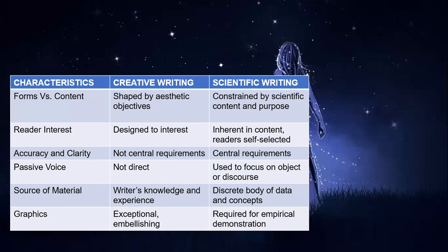For graphics, any type of creative writing piece could use visuals for audiovisual learners. You want to make your imagination more vivid by showing graphics to the readers, listeners, or viewers. While in scientific writing, graphics are included for empirical demonstration. Let's say you are describing the water cycle, and you draw an image and use arrows and other drawings to clearly support the description of the water cycle or any life process cycles.